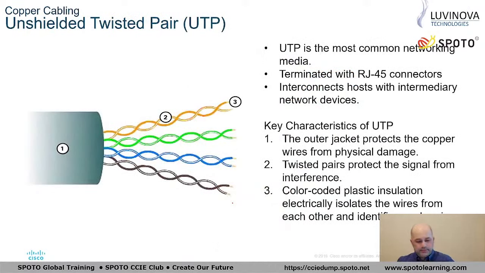Unshielded twisted pair is 8 separate cables which are twisted by 2. So it means we have 4 groups of cable twisted by 2, and that cable is used to form our local area network. At the end of the cable, we are terminating the cable with RJ45. RJ45 is the connector which gets into the cable, and then we use that connector to connect the cable into the network.